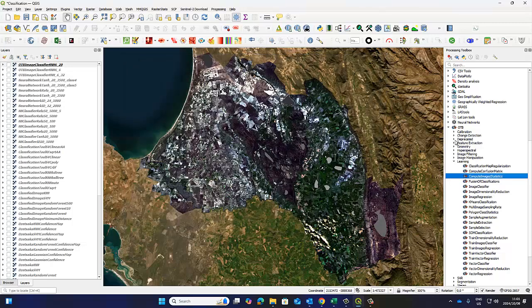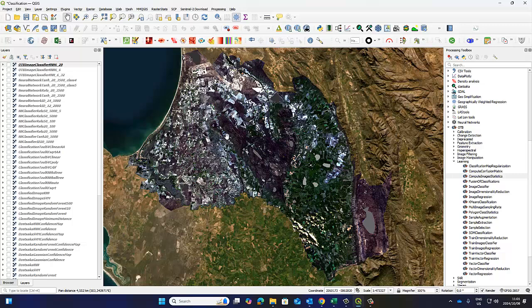Okay, so the first step is, once you've installed OTB or for your toolbox, once you've installed it, the first step is you have to calculate the image statistics of your stacked raster. Remember, in my case, my stack raster has all the Sentinel bands. Okay, it's not just 1 to 7, it's got 1 to 10, or 1 to 12, all the Sentinel bands. So remember, first step is compute image statistics.